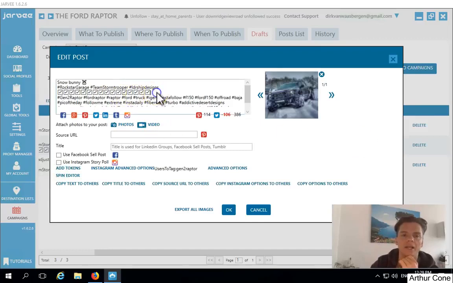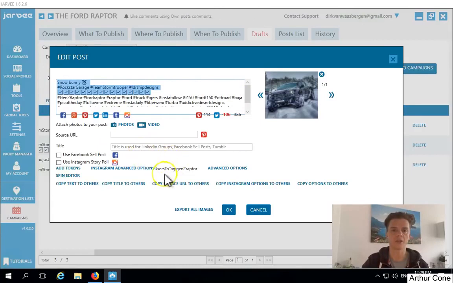And here you can change the text and put your hashtags under here, and so on. Here I do what I do extra.